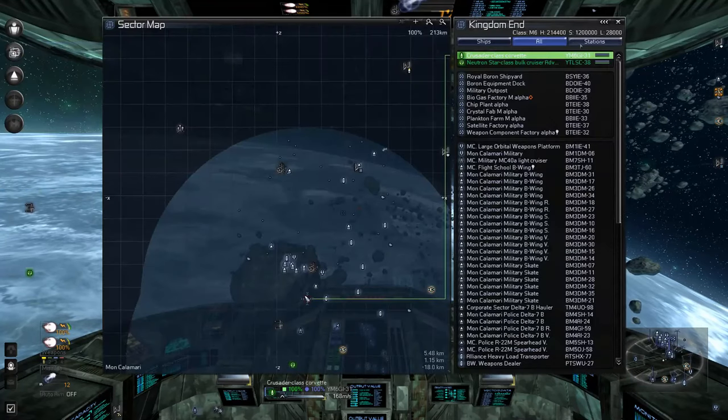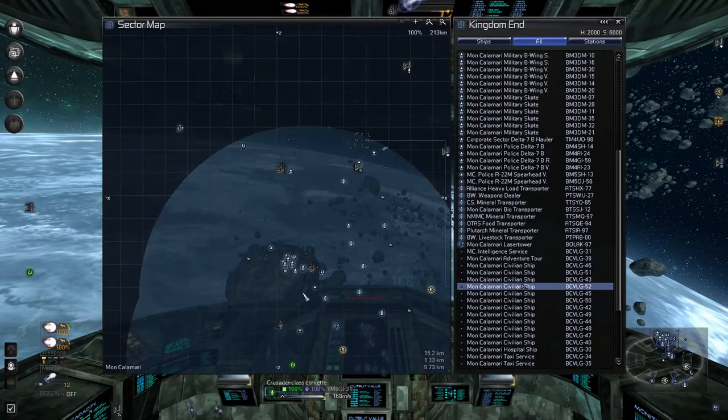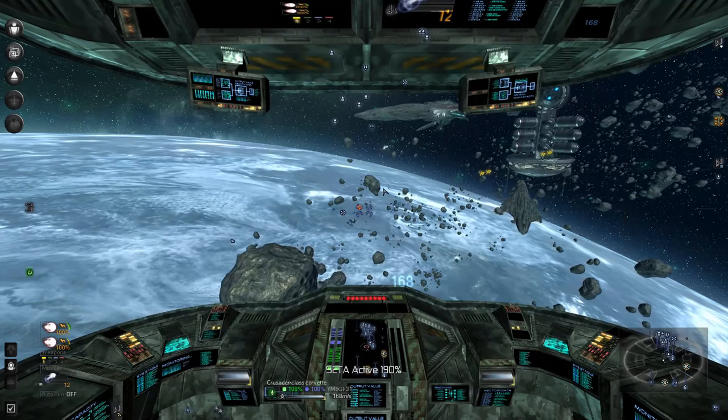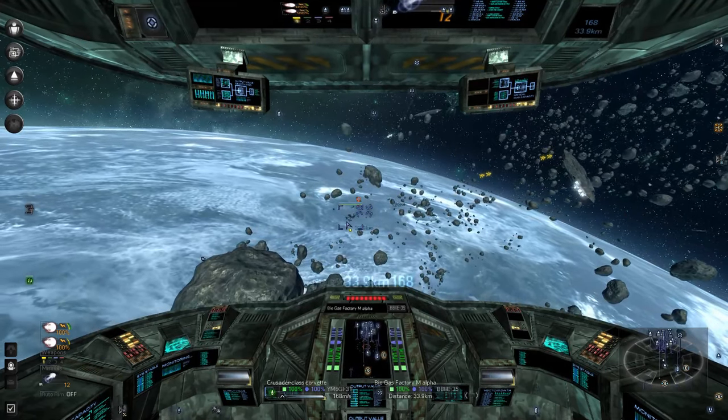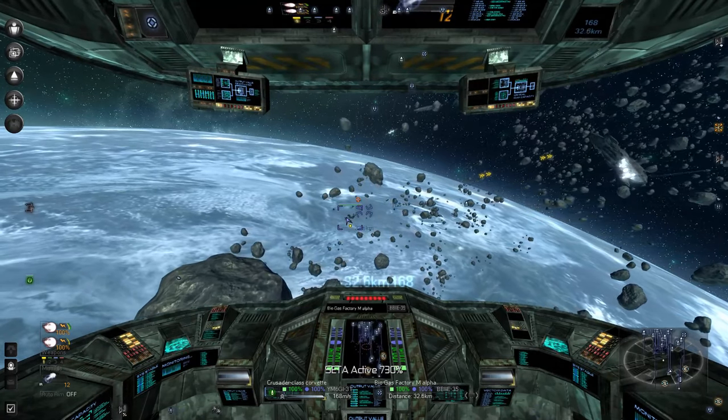Are there Imperials here? They're like... Oh, they're just clustering hard up here. If I really wanted to piss them off, I'd just shoot into that cluster, but nah. I'm dumb, not stupid.